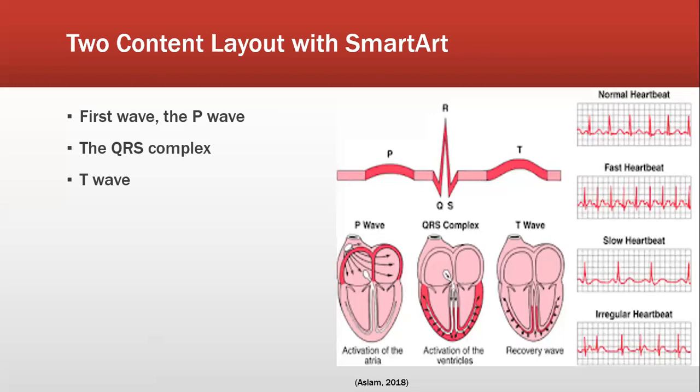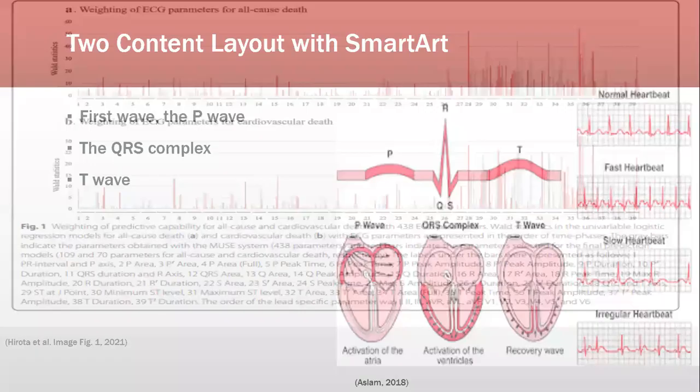And then following the T wave, there is another one called the U wave, which I'm not going to discuss in detail here. It's not always visible on an ECG because it's a very small wave in comparison to others. It's not really used in this study that we'll be discussing.